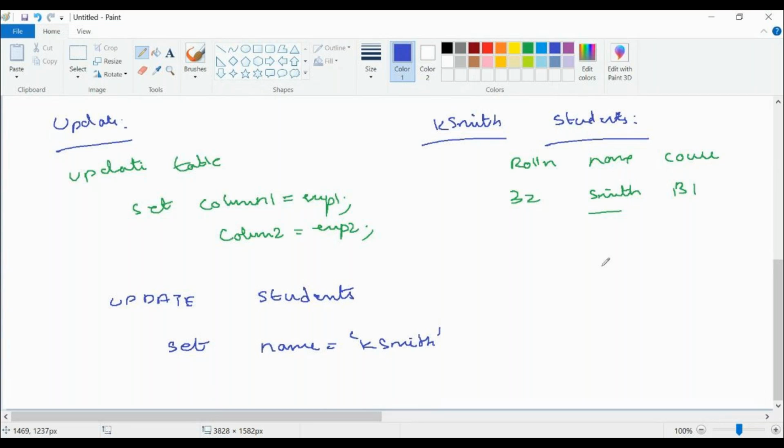Now if I execute this statement, you can understand what it does. All the values inside the students table within the name column will be updated, because we are not saying to update only this record.